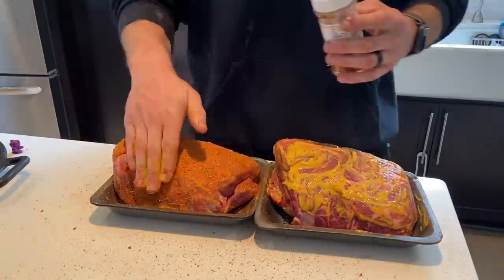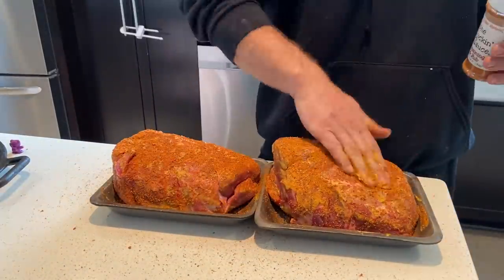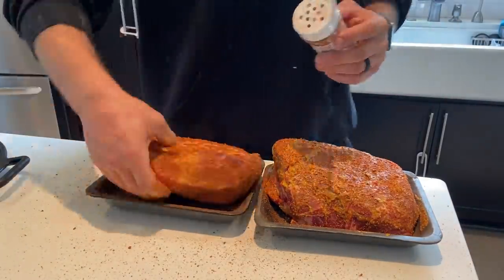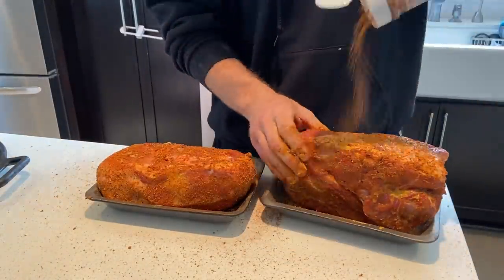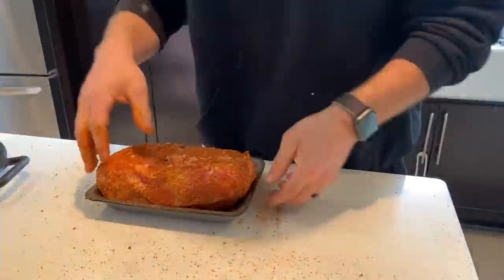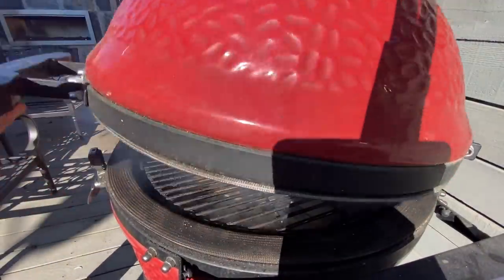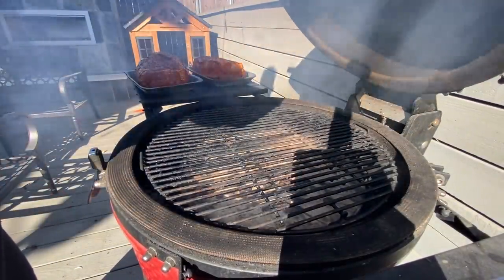You can see here, I like 50% seasoning on the meat and then 50% on the countertop. I could put down foil or parchment paper or wax paper to catch all this, but honestly, I just don't like producing more trash than I already do. So scoop it off and just put it back on the meat. I don't care. Here we go, going on the Kamado Joe.